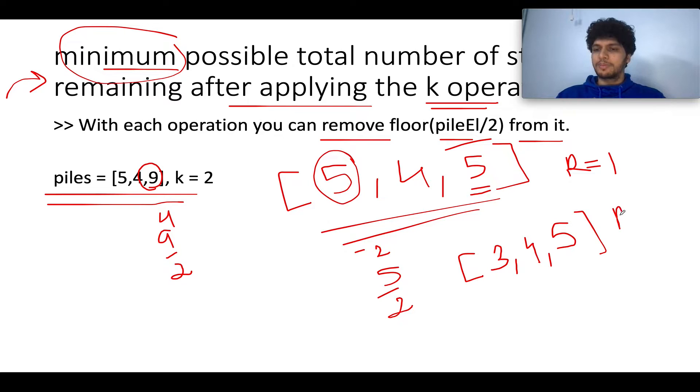Now you have consumed all the operations and what is the state of the array? We have 3 elements 3, 4 and 5. What is the total? 3 plus 4 is 7, 7 plus 5 is 12. And if I ask you guys if you want to algorithmize this up, which wave or which data structure are you going to use?